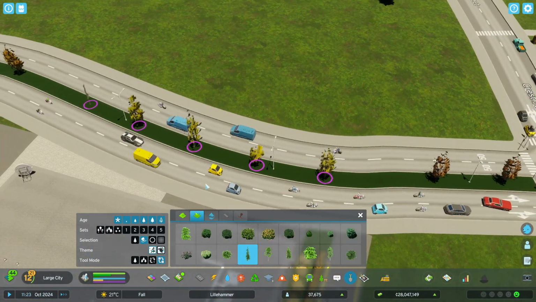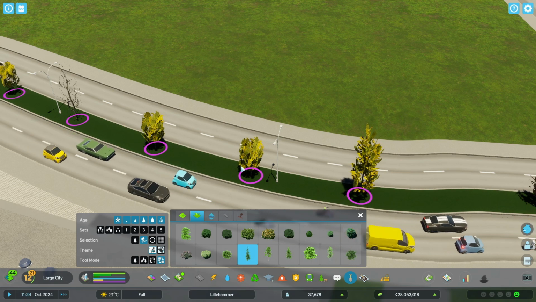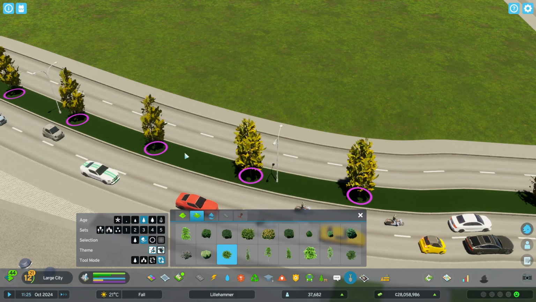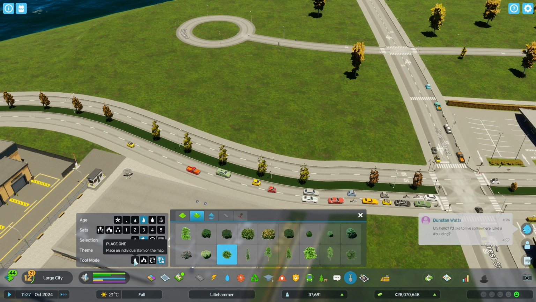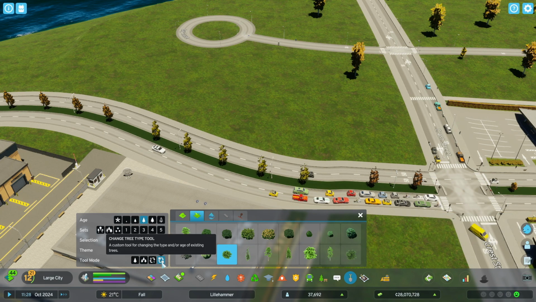Oh, did that work? No, it did something. Oh, that's weird. Oh, okay, it's changing all the ages. Yeah, we don't want that, my friends. We definitely want adults. Okay, so it won't change the type of tree. I'm probably doing it wrong. If you're spotting something that I'm not, please let me know and we shall fix it. But to me, it should work.